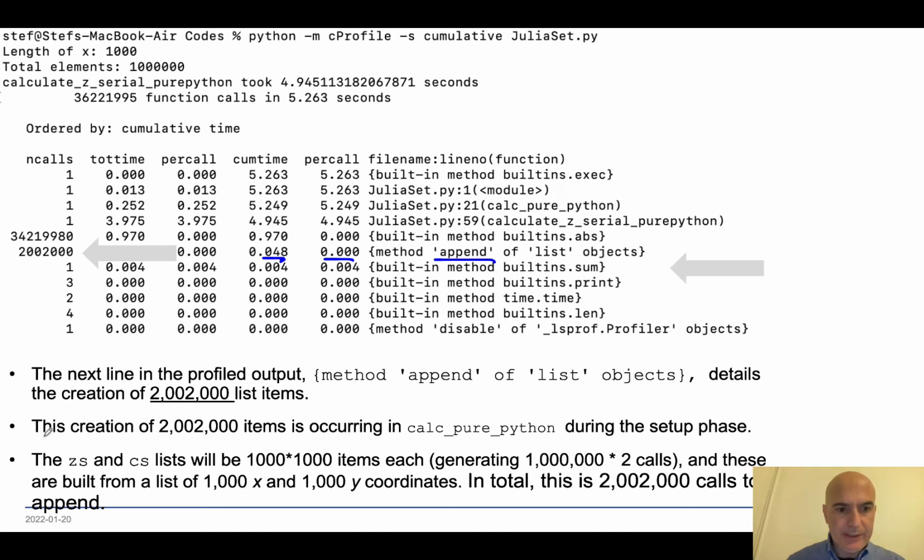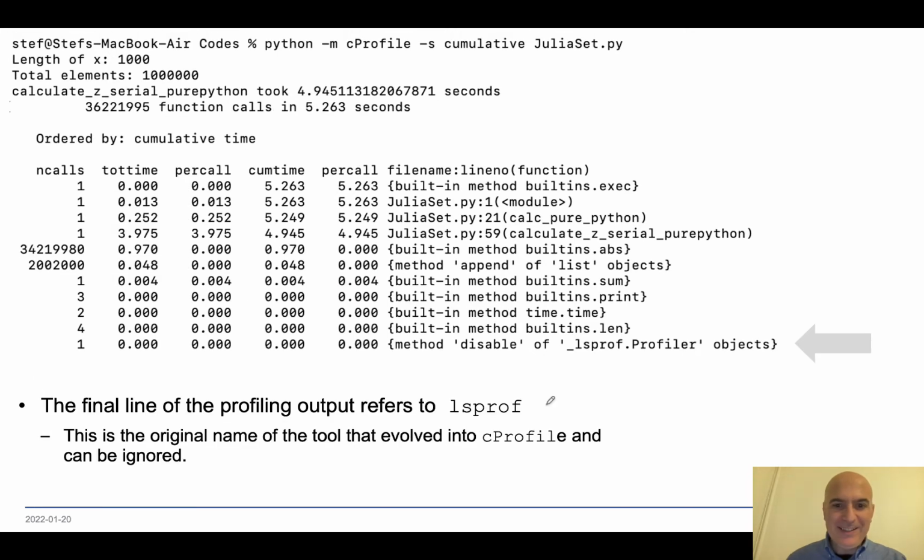We create 2 million items, and this occurs in calc_pure_python, where we create a list during the setup phase. The zs and cs lists will be 1000 by 1000 items, and then we do two calls, so we are going to have in total 2,000,000 calls to the append function to create our lists.